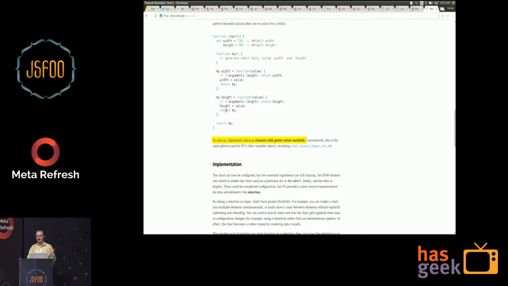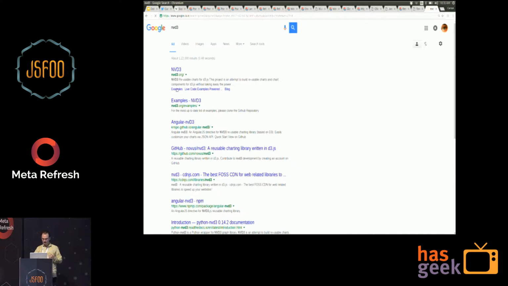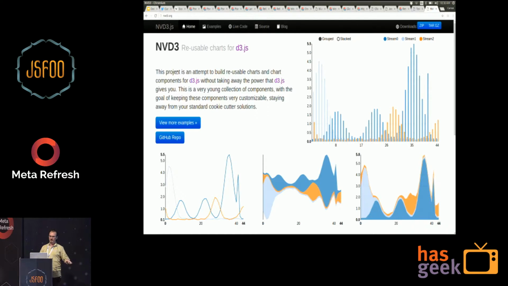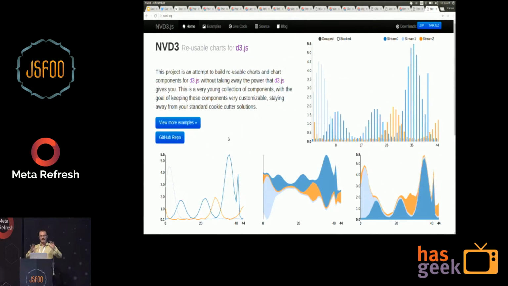My thought about this is, there's this canonical work by Mike Bostock called Towards Reusable Charts. Most of these reusable charting libraries are based on this post. He explains his take on how you could create reusable chart elements and how to create accessor functions that are setters and getters, depending on whether you pass them an argument. NVD3 was one of the first of these reusable charting libraries, and it's really great, and a lot of people are using it.